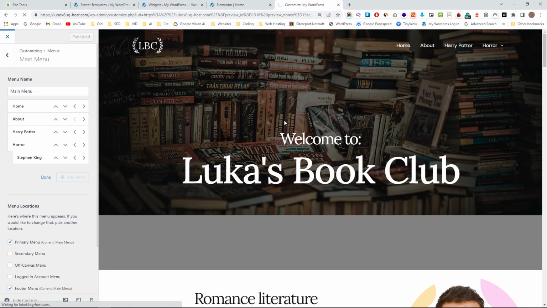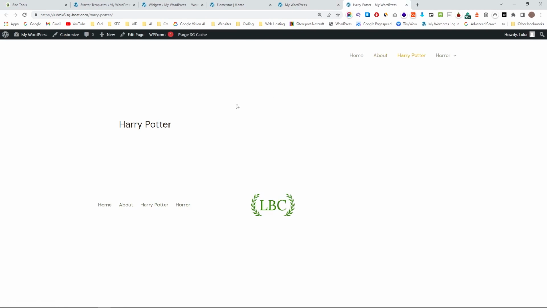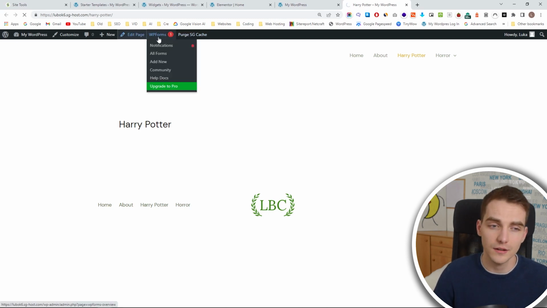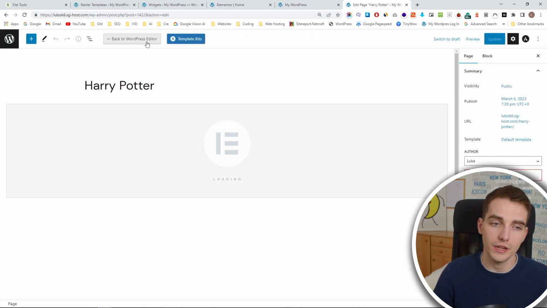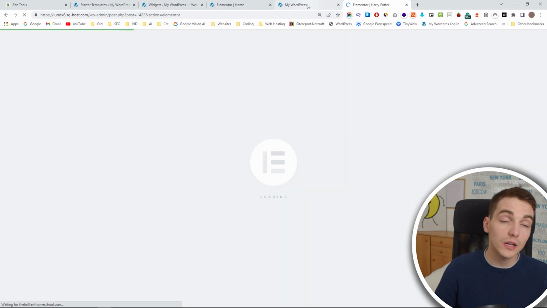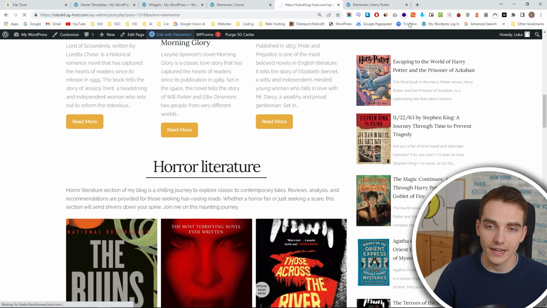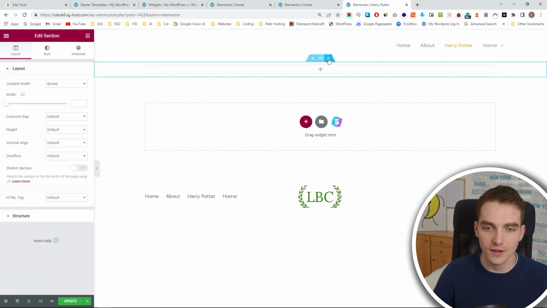And what you want to do with this page is super simple. So let's actually check our Harry Potter page. It's going to be a clear page, as you can see. And you can see that we don't have edit with Elementor inside here, right? Well, you simply need to come inside here, click on edit page, and here click on edit with Elementor, and it will take you to your already familiar Elementor inside here. So we can see we can start adding all of the stuff inside here.